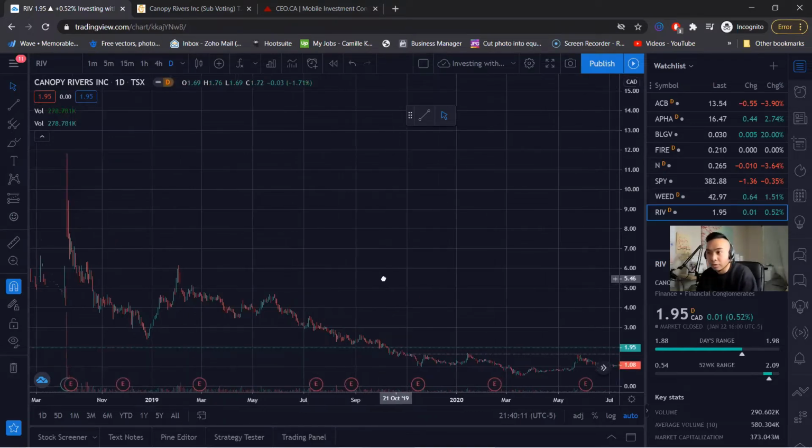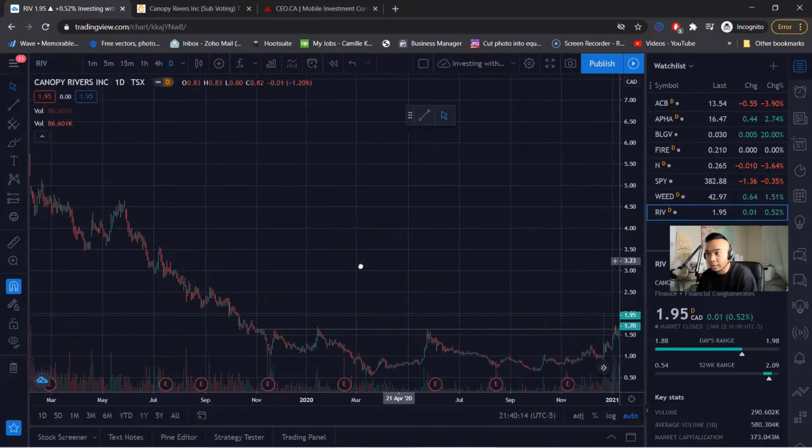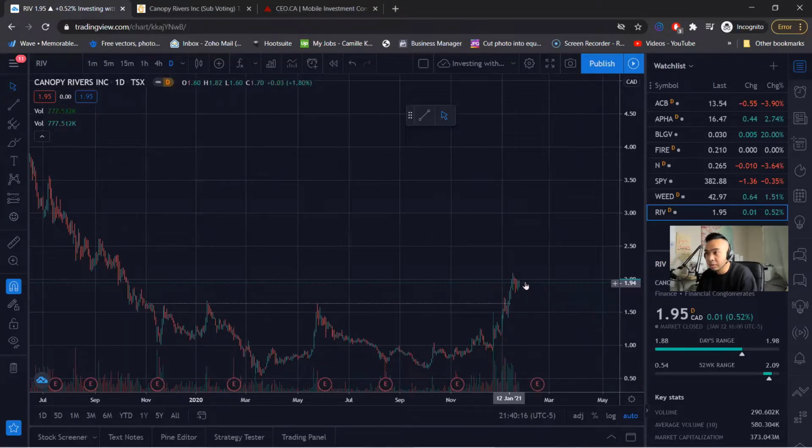If you don't know what that is, definitely check out our previous video because I talk about all that stuff. Going to the right here, you can see that Canopy Rivers definitely hit $2. It was hovering in May around, you could see here, at the very top there like 59 cents. The lowest high was 76 cents, right? You scroll up, and this would probably at the time be the support. Then the resistance would probably be at $2 because it hit that here.